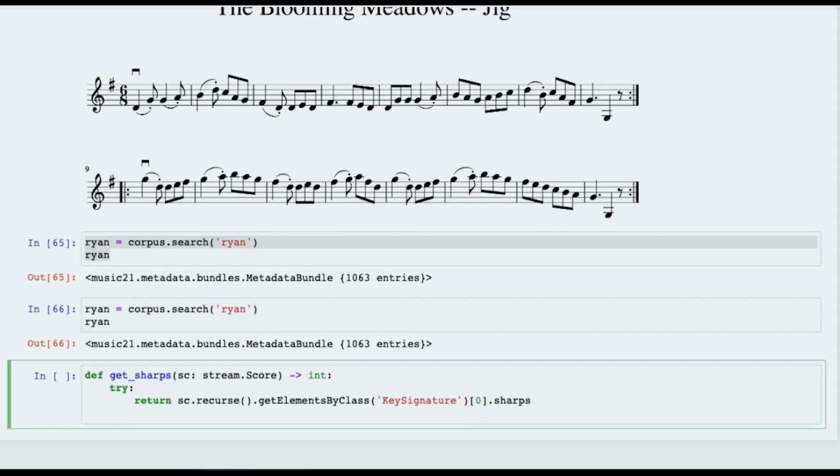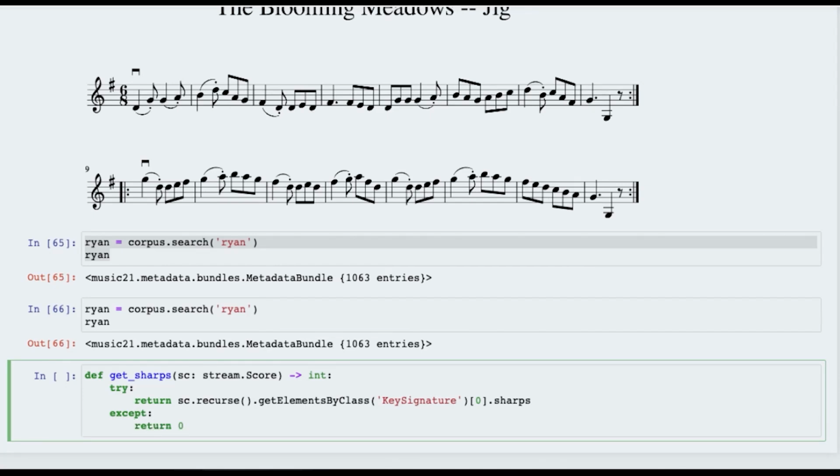Remember, if it's 2 flats, sharps will be -2. And in case we can't find it, it might be an index error because there's 0. You can always, in your own code that you don't turn in, just say, accept all errors, return 0.